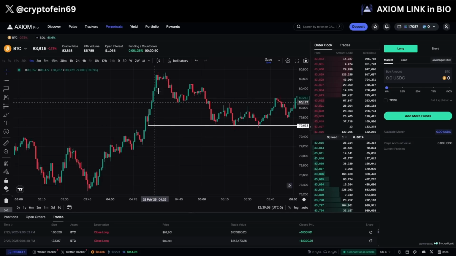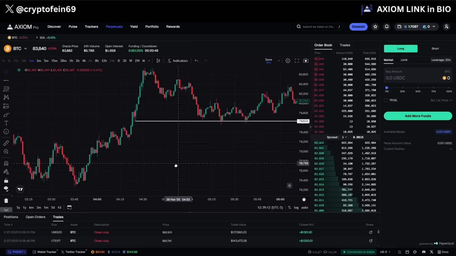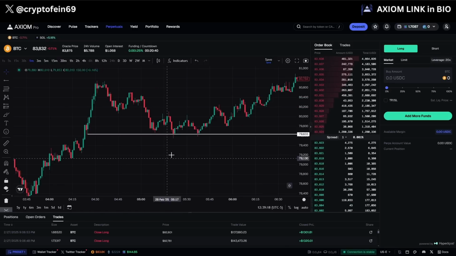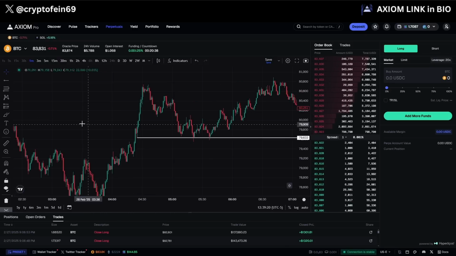So this was all inefficient. What are they going to do? They're going to bring the price back. Are they going to retrace this whole move? No. As I mentioned, that would be a sign of weakness. You would want to be shorting that. So they come in here and they deliver it higher.